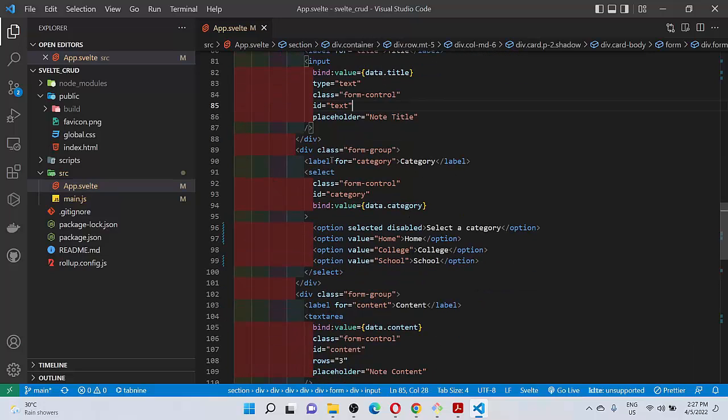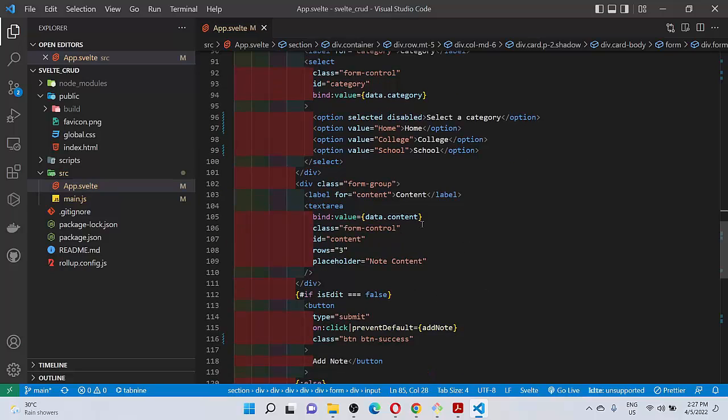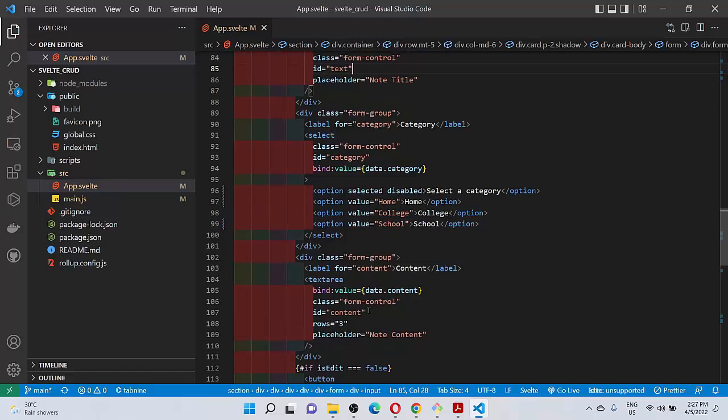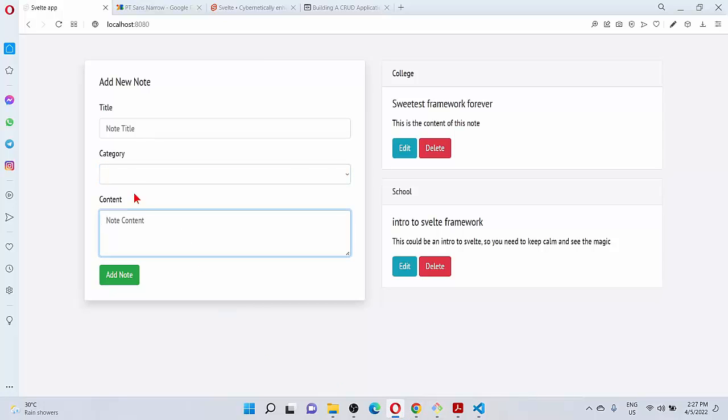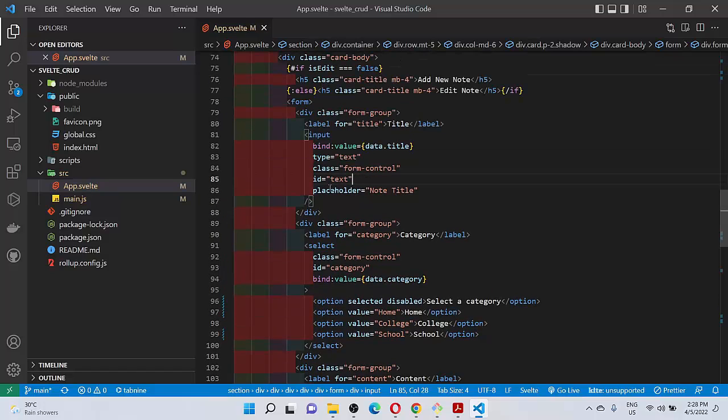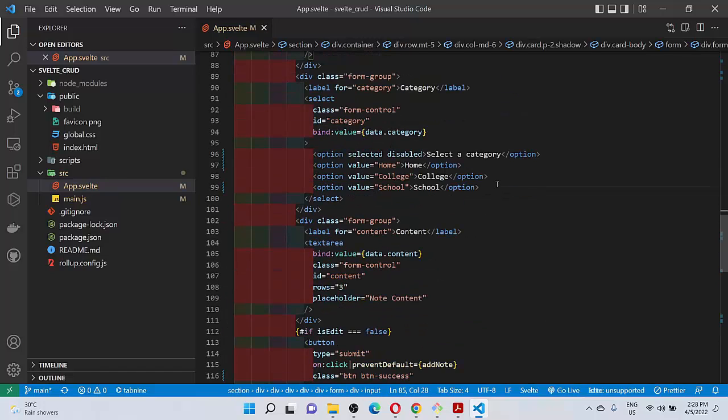And how to do a category and a selection box, this is the way Bootstrap does it. Okay, and then the others are very easy. Content, it's a text area. So you can understand the difference between input and text area. Input is like a small box, whereas text area, you can see it is spanning 3 rows. This is the input, but this is a text area. But both data is text. That's why inside text area we need not declare type as text, because it's a text area. Whereas for input it could be number, password or email. So we have to declare the type as text here, because that's a text.